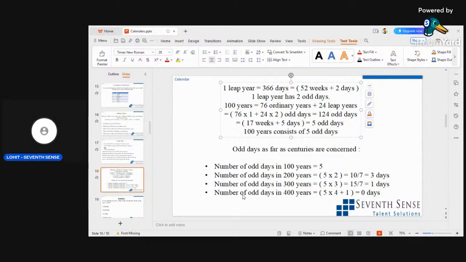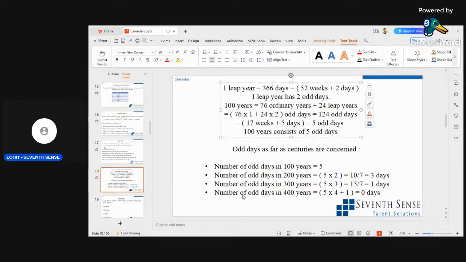That much easy. You don't need to do anything else. Take the total number of days, divide it by 7 and take the remainder. That means you need to take the modulus. Always divide by 7 and take the remainder. That is the only thing you need to remember in the calendar topic. That's it. And the calculation should be a little bit faster.